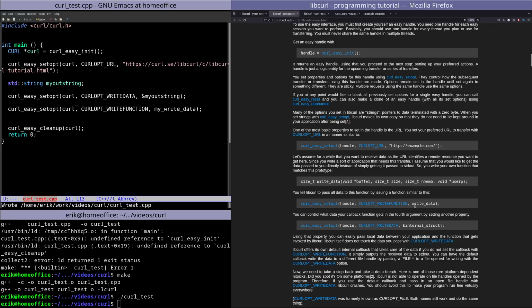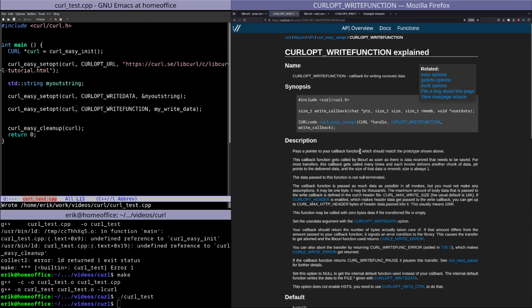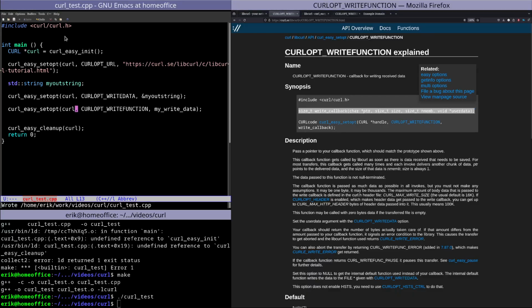In this particular case, it is the function that is going to be called whenever there is some data that needs to be written. It's a callback. That means that it's a function that you provide, but that will be called by the library itself. And the documentation will tell you exactly what parameters your function is going to receive.